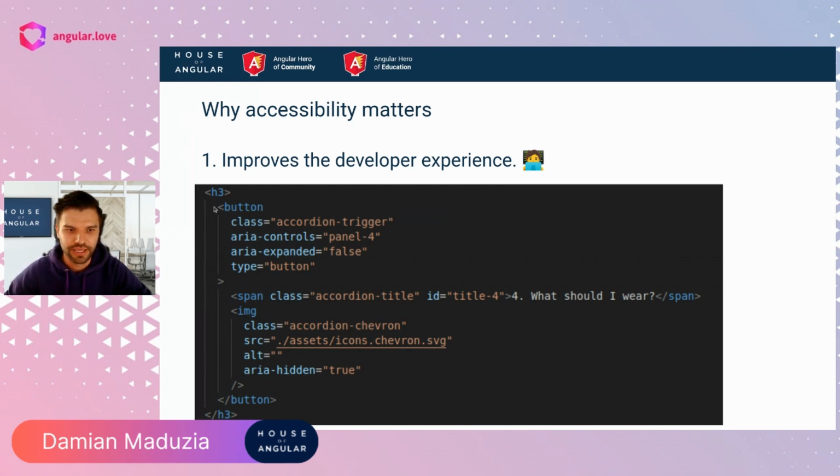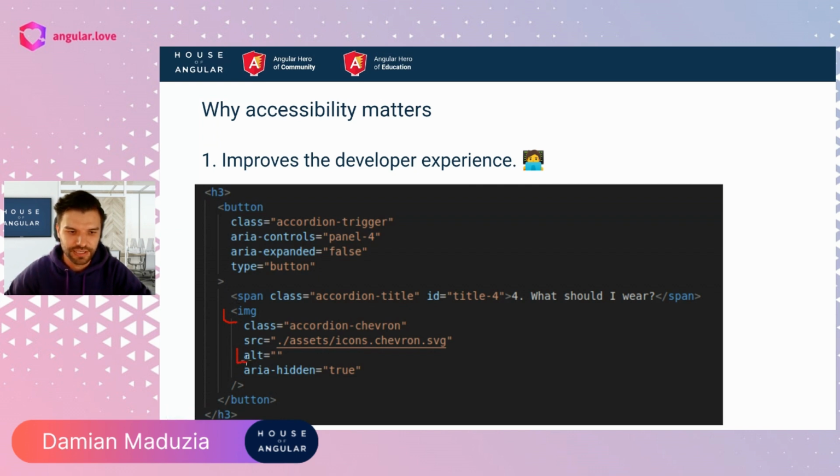Then finally, we have a button. And as you can see in this snippet, rather than solely using plain text, it can also make up quite complex markups. Now, it's worth noting that we have an image tag which serves only for decorative purposes, and this needs some particular treatment.